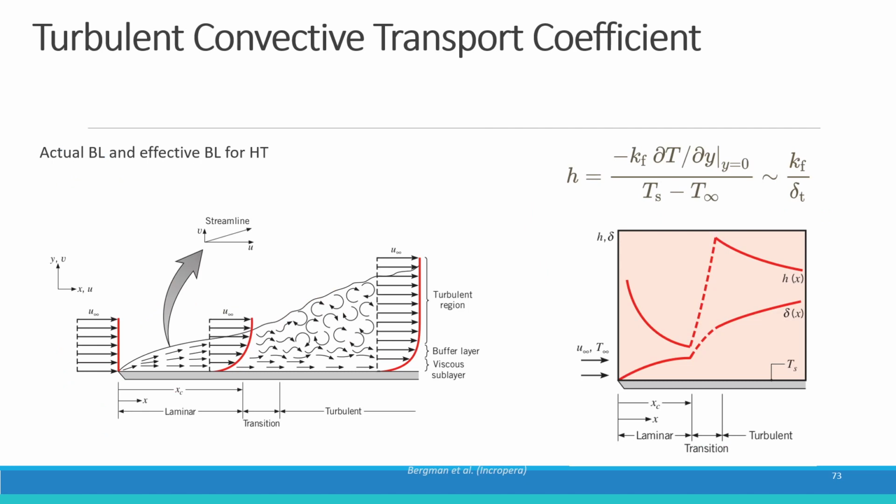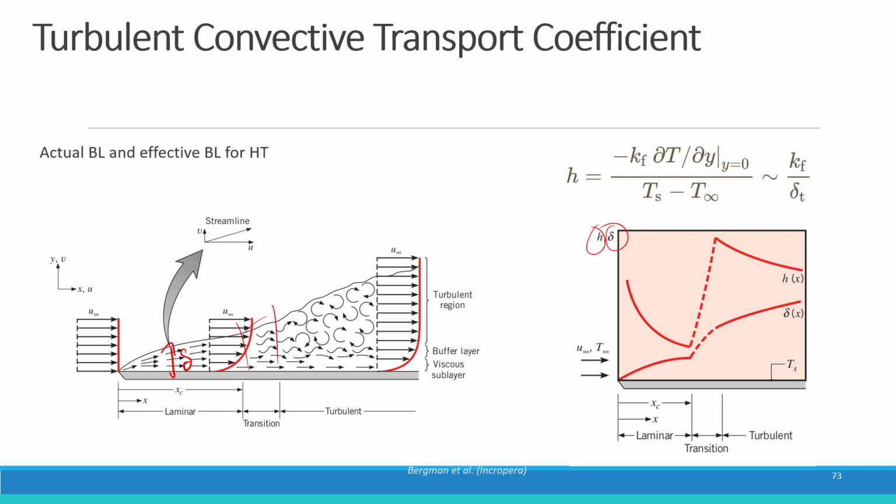Yes, this is the same thing, but here we have shown a plot of the distance from the leading edge with respect to the various heat transfer coefficients as well as the boundary layer thickness. It is obvious that as x increases, the boundary layer thickness will increase. From here you can see this is our boundary layer thickness at given x. It will keep on increasing, and in the transition regime the rate of increase of the boundary layer thickness will be higher. That is shown here.